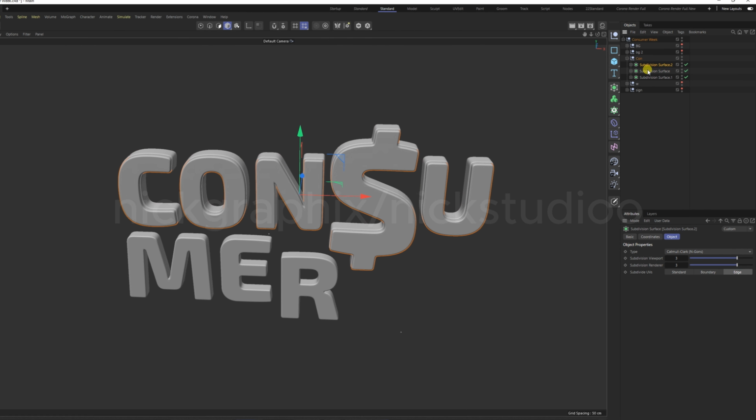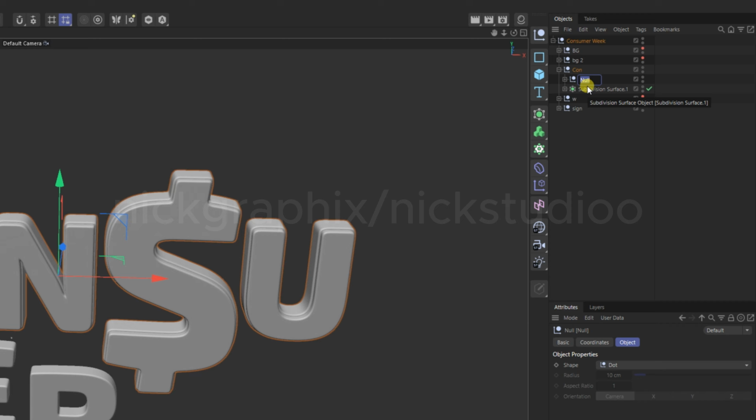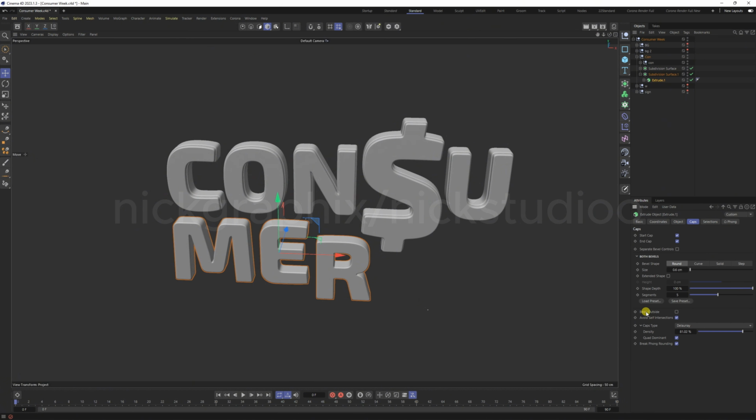And then we will do the same thing for the down one. So we will select both of these, and then we will group it, Alt G, and then we call this one the pawn. Okay, and then we do the same thing for this one. This one here, hold Control, drag it up, release mouse, select this down one, that is surface one, click on the plus button to open it, select the extrude, increase the size, the offset to 7 like we did for the other one. Come to the caps and then bevel, check bevel outside, just like this.